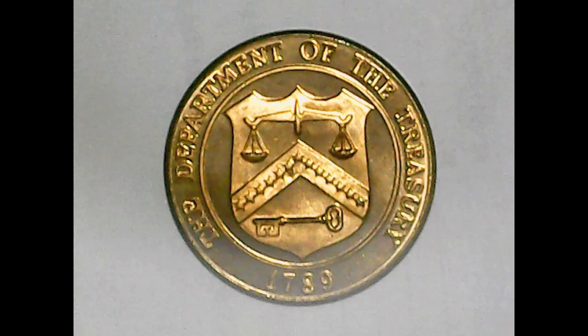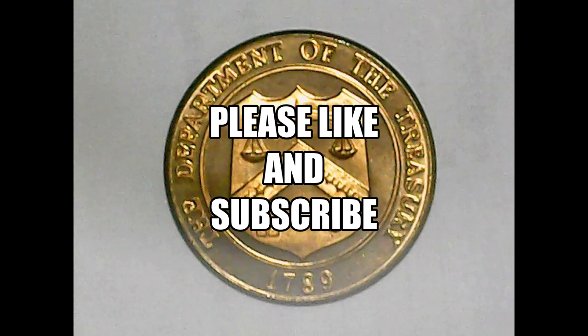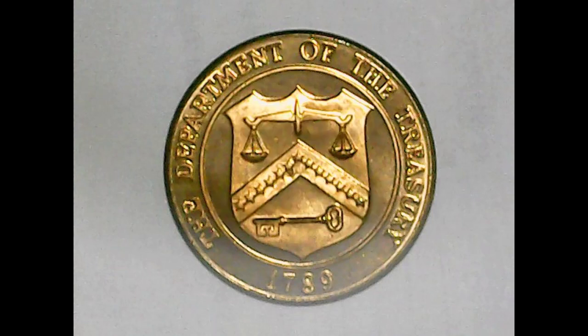Not much in the way of scratches on this thing, and I'm proud to put it in my collection with my others. I like my coins, but I do have a soft spot for copper — it really adds to the look. Anyways, if you haven't, I think you should. Next time's coin: the 1946 Philadelphia one cent. Until next time, be safe, be smart, and keep checking on your coins. Take it easy.